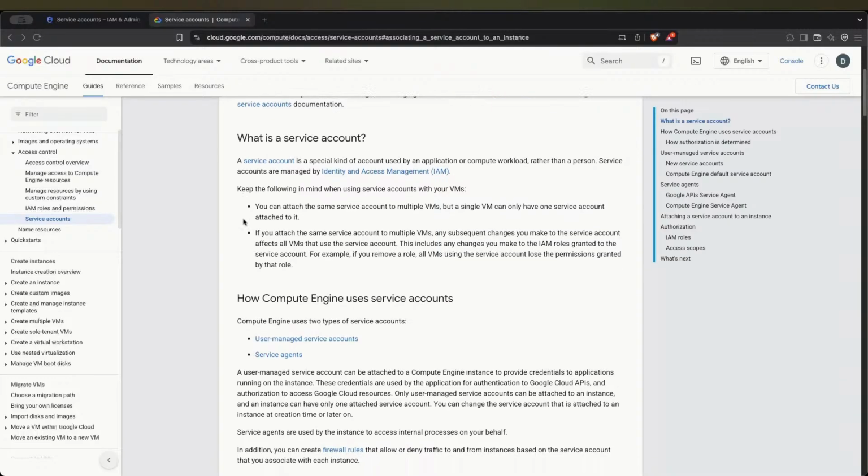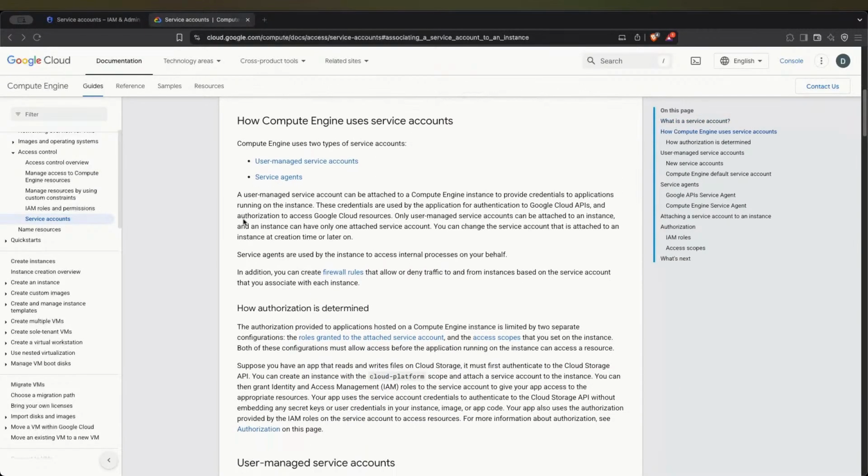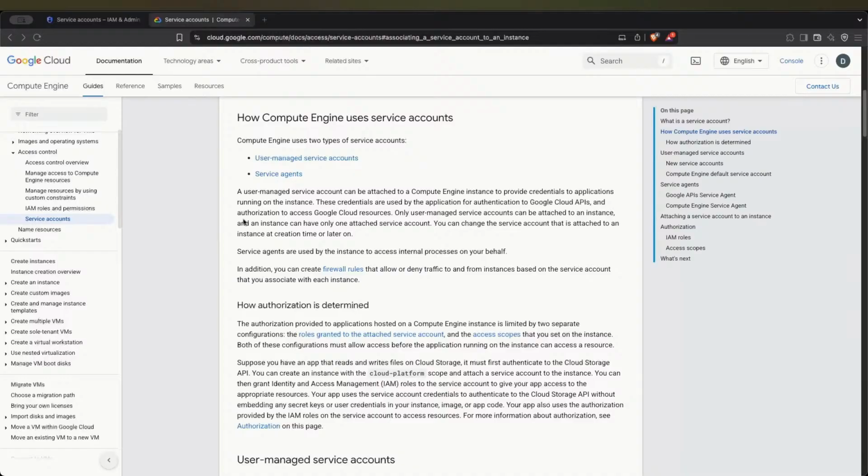And here, under How Compute Engine Uses Service Accounts, there are two types of service accounts: the user-managed service account and the service agent. A user-managed service account can be attached to a compute engine instance to provide credentials to applications running on the instance.